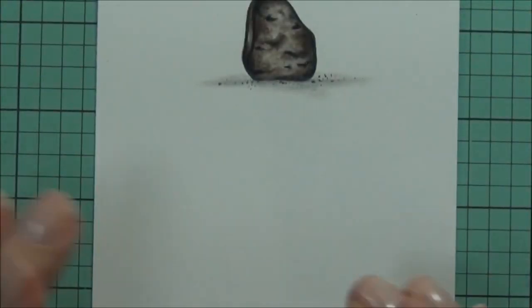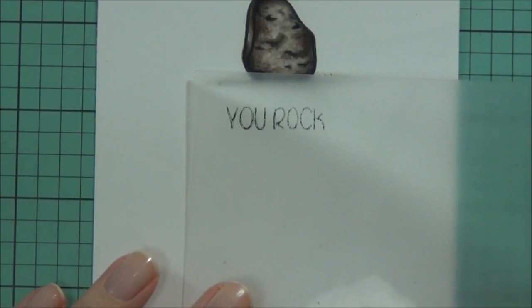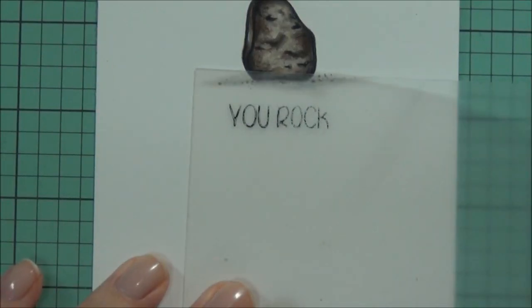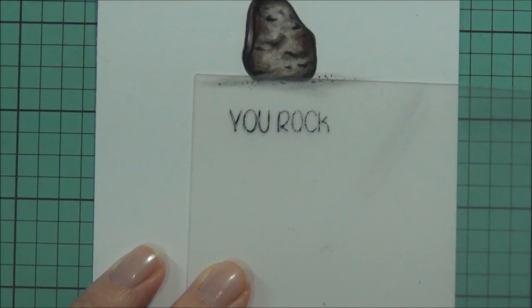So I probably didn't even really need to put the Copic colours down, but I didn't realise I was going to put quite so much pencil down. But when I create cards, I have an idea what I'm going to do, but I don't practice them before I film, so sometimes they just evolve.